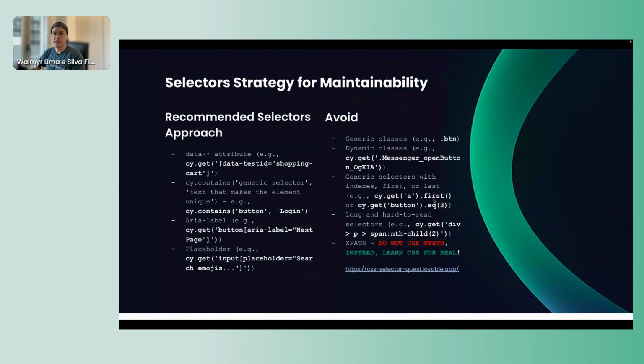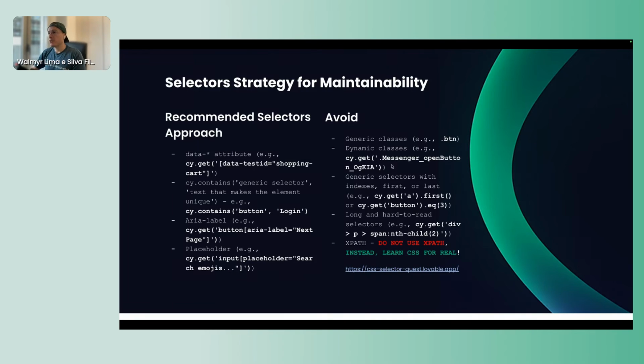What you should avoid: generic classes, for instance, btn for button. This is too generic, and you might be getting the wrong element if you use a generic class. Also, classes are usually used for CSS styling, so you should not mix testing code with front-end implementation details.